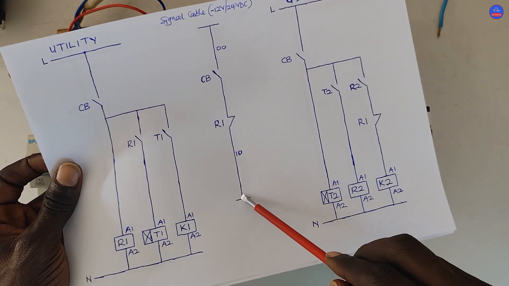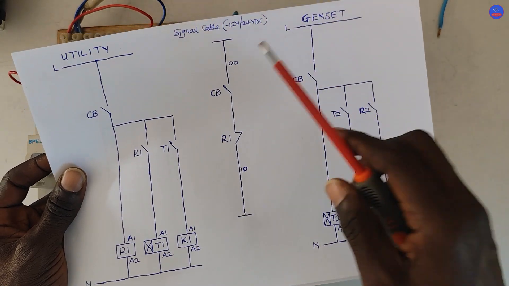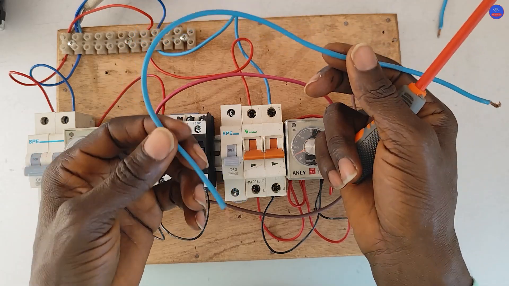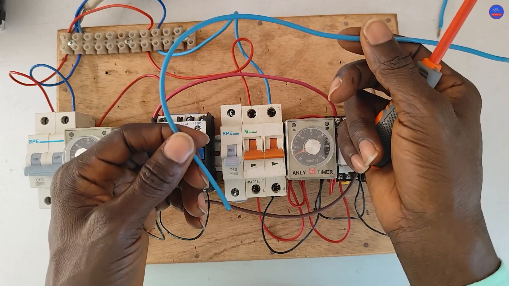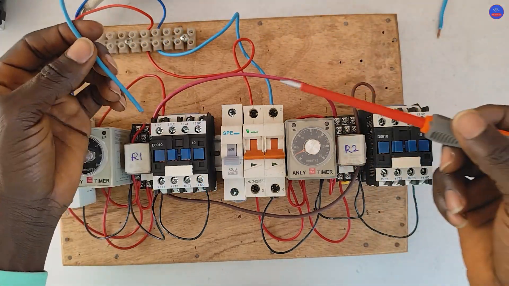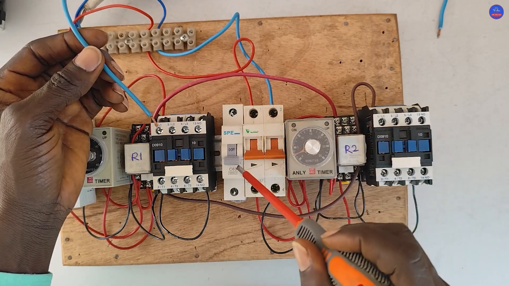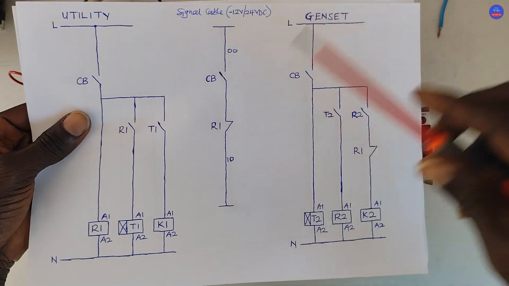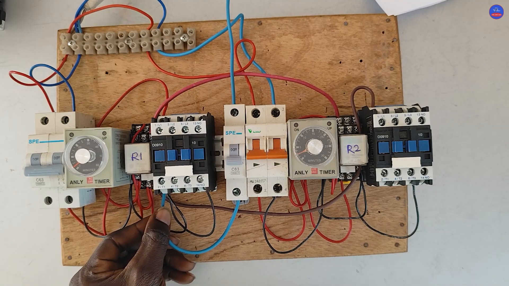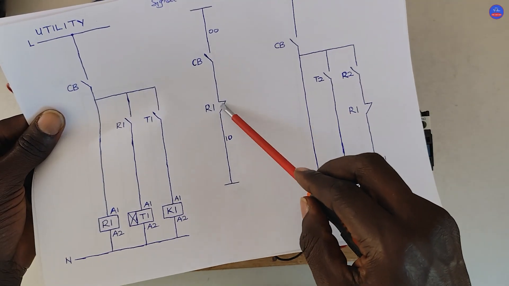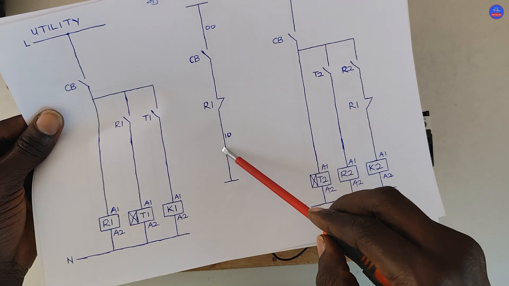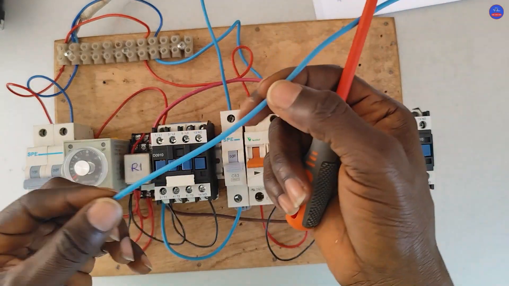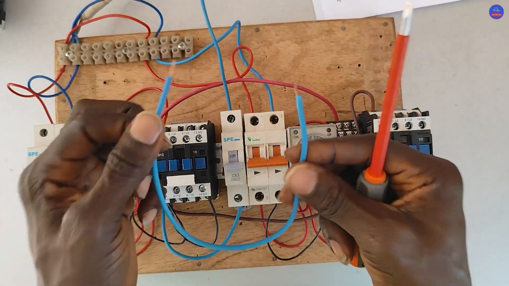The other side will go to terminal number 60 on the board. Maybe your generator will be different from this — we assume that this cable is coming from the negative terminal of the battery, or on the board that is the minus symbol. We connect it at the input side of this breaker. From the other side of the breaker, it goes to one side of this closed contact. From the other side of the R1 closed contact, that is cable number 10, it will go and connect at terminal 60 at the back of the board. So we assume that this is the cable going to terminal 60.